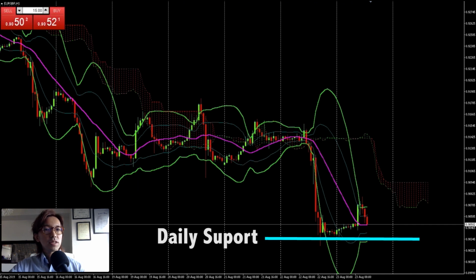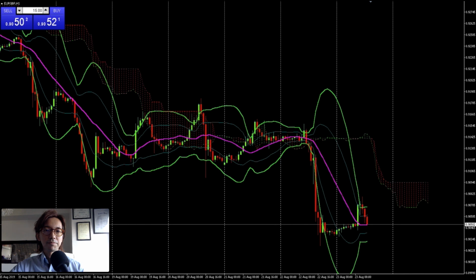And this is where the support line is in the daily chart, as you saw earlier. So that's why the price stopped here once. And this is why I see multiple time frames, because if you don't look at the daily chart and only look at this 1 hour chart, you never expect the price will stop here, right? And you might be jumping into the market and selling here after you saw this huge drop, and you will be getting lost by now.